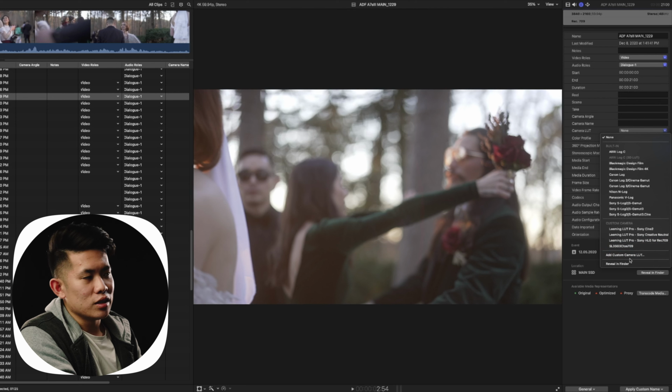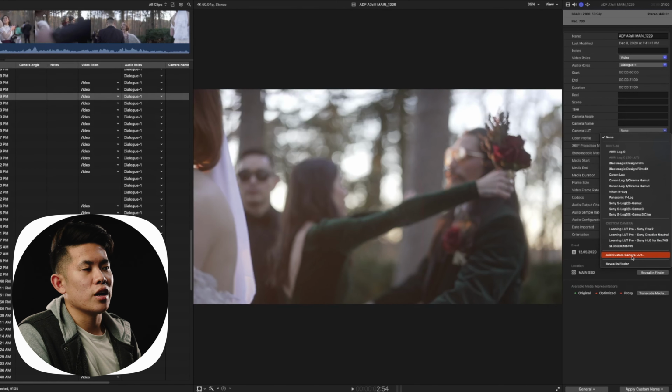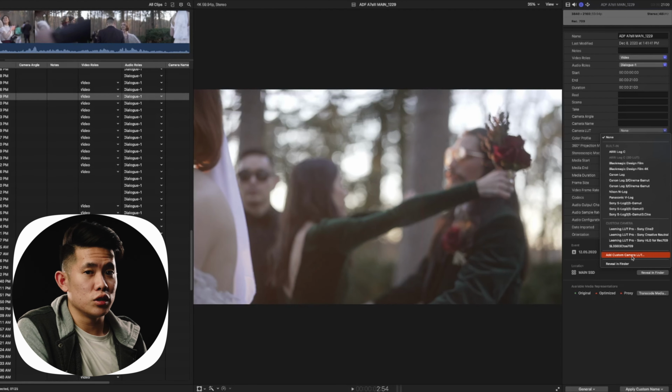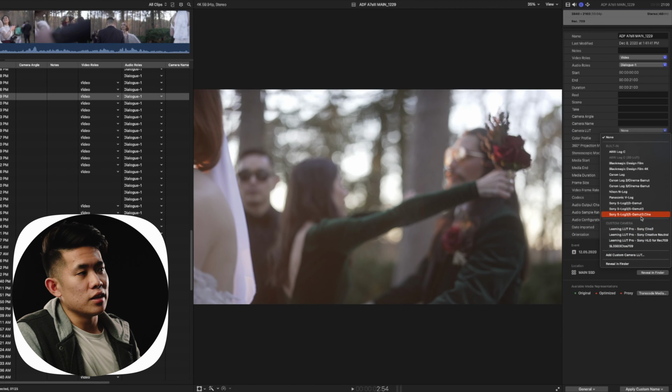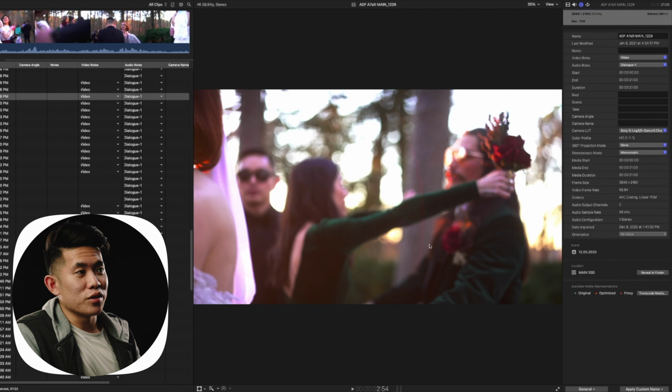In my case, if I used a LUT to shoot with, then I use that LUT. Let's say you are an S-Log shooter and you use the S-Log conversion LUT, then you go into whatever LUT that is and apply it. Obviously, that's not going to work for this footage because I shoot in Cine 4 with Cinema Color Space, so it's going to look god-awful, super oversaturated and over-contrasty. But that is how to apply that custom LUT to all the footage you want. Take that off, that looks awful. Again, that is if you use custom LUTs in your workflow for color grading.